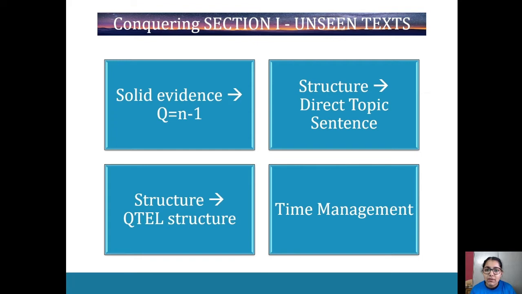Even if you've got two quotes for a three-marker, you may be able to get away with one, but you don't want to be in that risky spot. You want to be able to say: I've got two quotes there so they can give me two marks for the analysis and then a mark for my topic sentence overall. The key is you need solid evidence — you're telling me what the human experience is in the text, not retelling the story. Be very careful there because it can happen, especially when you're nervous in an exam situation.